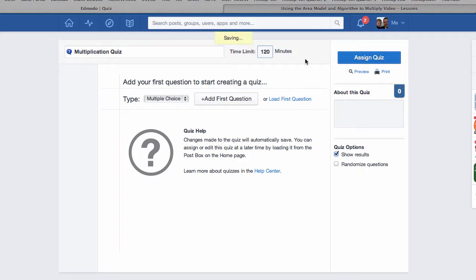minutes, for example. So the great thing about the quiz feature on Edmodo is there's multiple types of questions that you could write. You can write a multiple choice question, a true-false question, short answer, fill in the blank, or matching. So thinking of some of the assessments that are coming with the Common Core standards, this gives you great options as far as creating an assessment that has a mix of each of these. I'm going to show you how I would create an assessment that has a few of these problems.